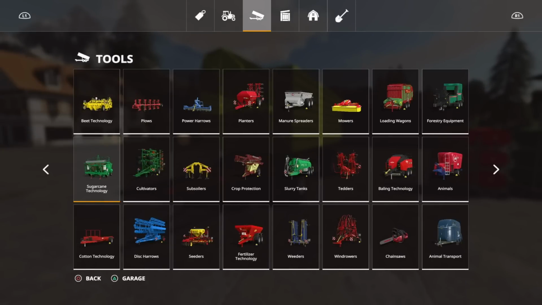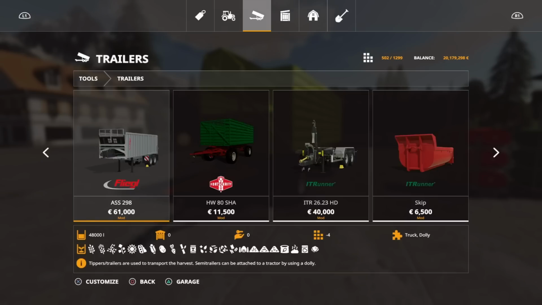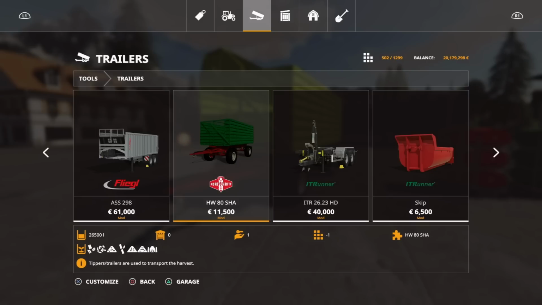Of course, it's under trailers, and it's here. 11,500 it says. Now there are 3 capacity options, and generally speaking what happens is that it will give you the cheapest price for the smallest one. Then as you go up in the sizes, the price increases.